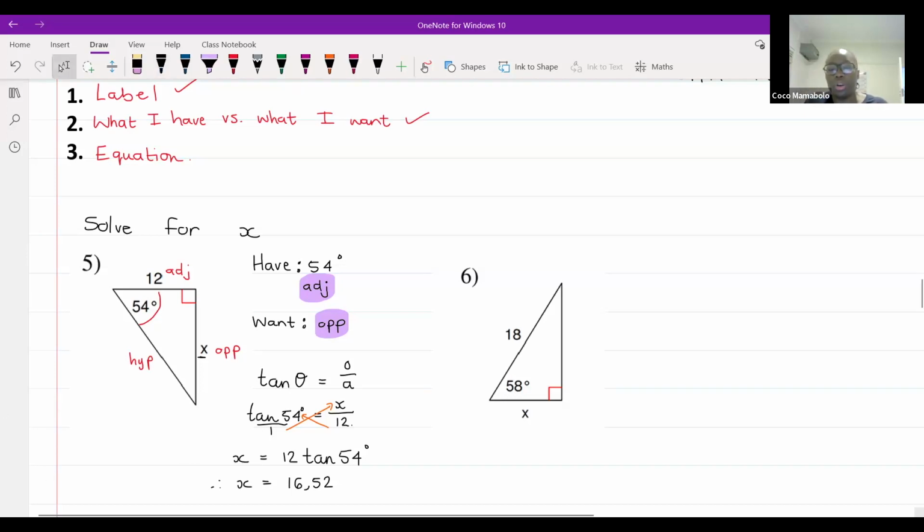Cool, all right. Let's see if you guys can keep up with me in the chat. Let's do number 6 together, and then I'll give you guys 7 and 8 to do on your own. So let's start with step number 1. Step number 1 is to label. I'm going to label in terms of the angle I've been given. So my x this time over here, this is the adjacent side. That side over there where there's absolutely nothing, that is the opposite side. And the side across from a 90-degree angle, that is the hypotenuse. Okay, step number 1, done. We've labeled, it's lovely, everything is great.